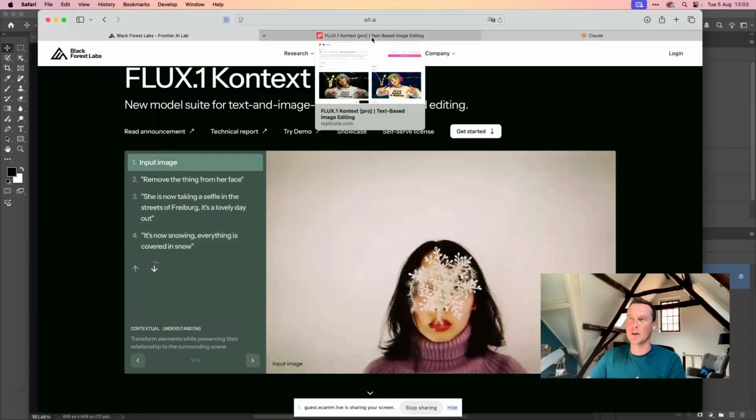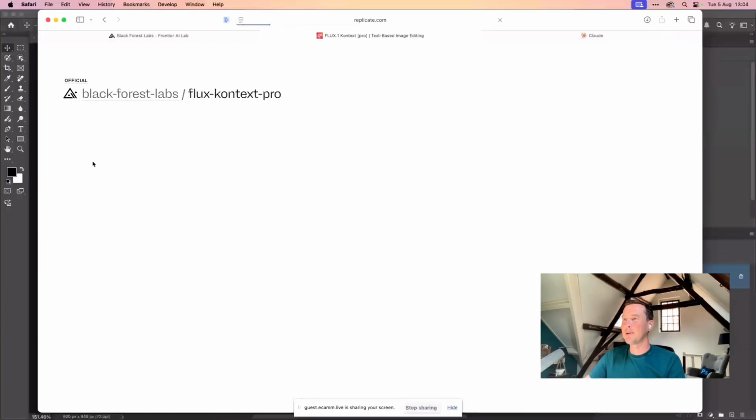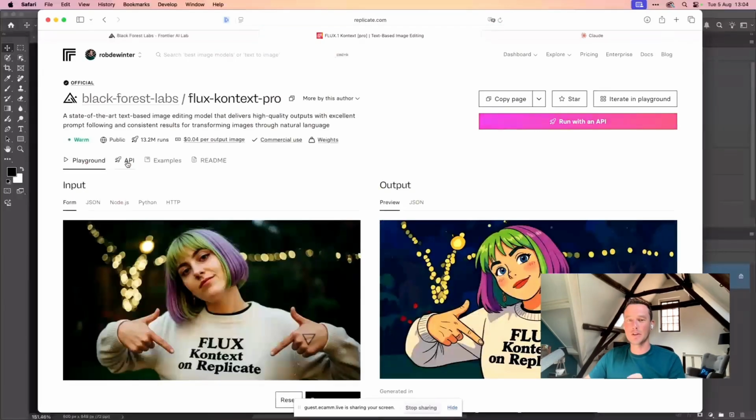What I ask is, how can I do this? And then it advised me to run it on replicate.com. Replicate is a website where you can find all kinds of generative models. The API codes are there also. And you can use these codes to call the API on Replicate. And when you have some money on this website, you can just run all the models. And this model costs 4 cents per output image. So that's not so much. Actually, the outputs are quite good, actually.